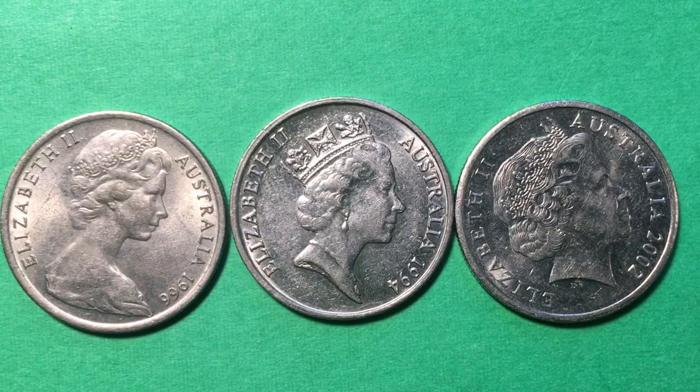The second coin, the 1994 coin, was made from 1985 to 1988. And again, it has a portrait of Queen Elizabeth II, and she's facing right again, wearing the King George IV state diadem. Again, when we look at the back, we'll see that it has the spiny anteater on it. And this particular coin in 1994, there were 147 million of them made, only at one mint.